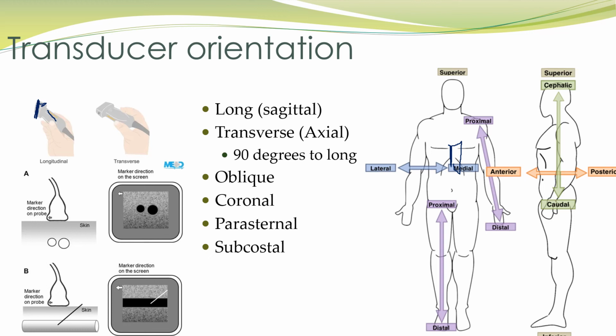Now here's an example where it's actually a phantom vessel, and here's the phantom vessel in long. So the transducer would be aligned like this, and it would obtain that slice of the phantom in long. By simply rotating the hand from that long orientation to the transverse orientation, the vessel would now look like this in transverse, a cross section.